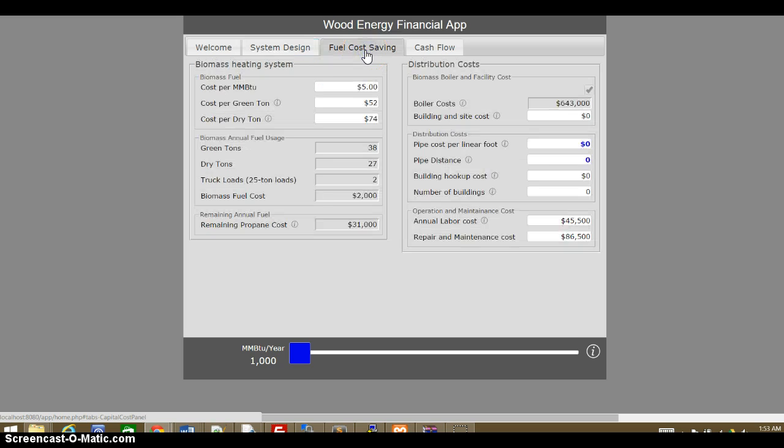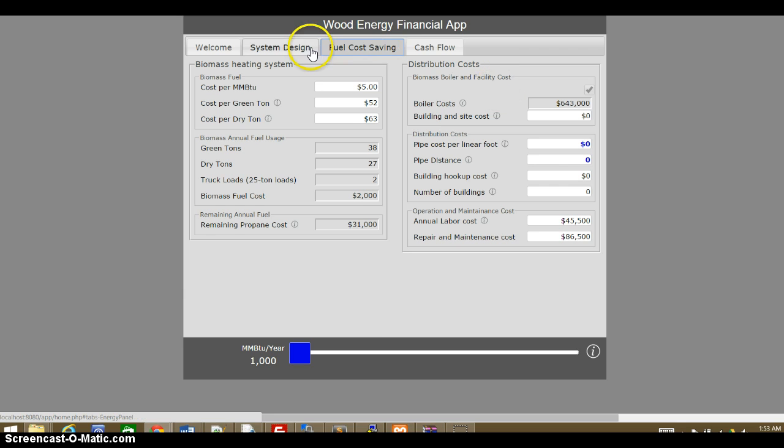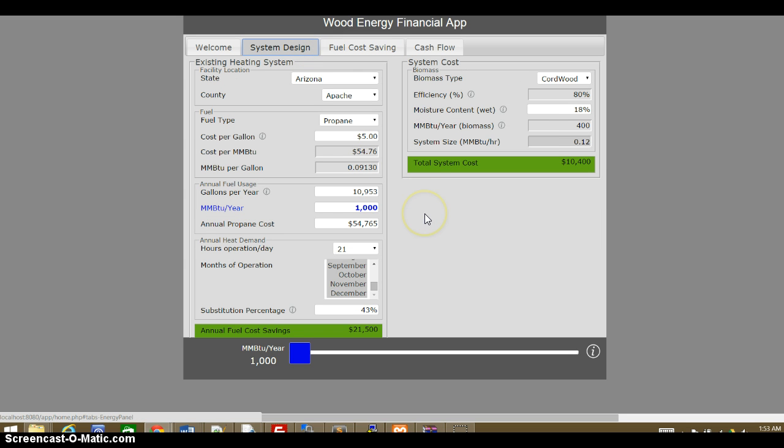So it's giving some weird values, not right. This is even 643,632,960. That's, yeah, the same thing, but it's giving it for the chips, not for the cordwood. It's giving 10,400. Maybe this is the right value, you will know, or maybe this is the right value for it. One of them is wrong. So these are the main issues.